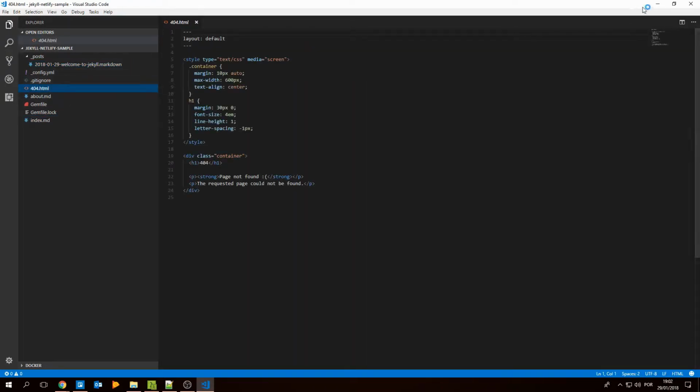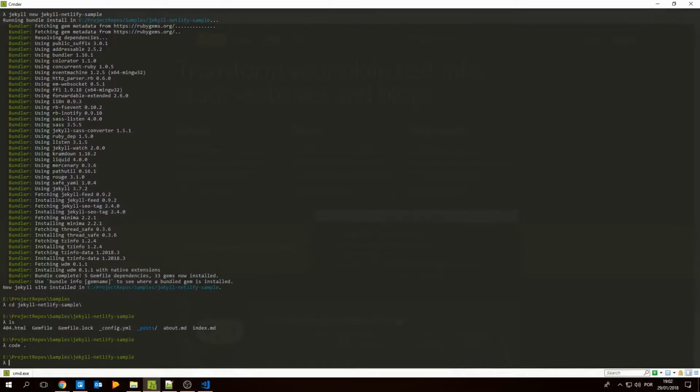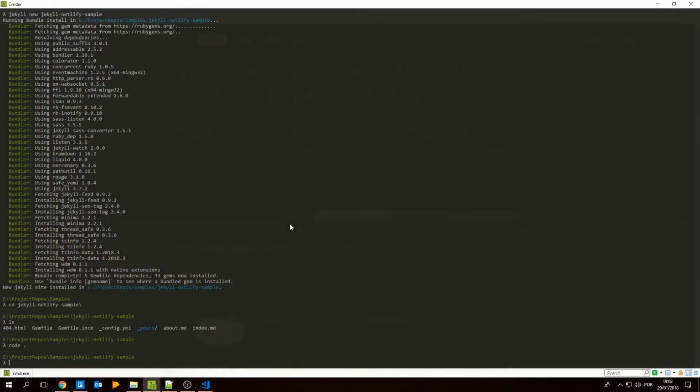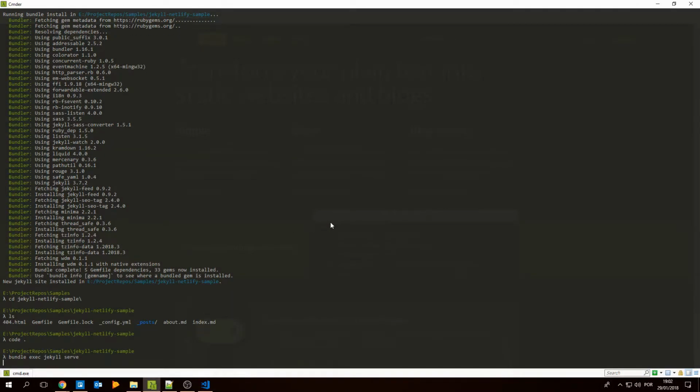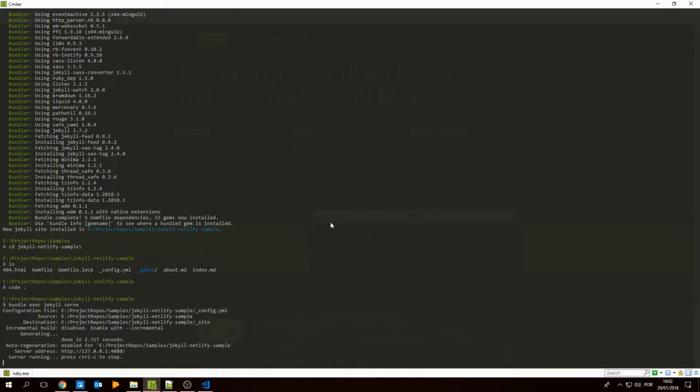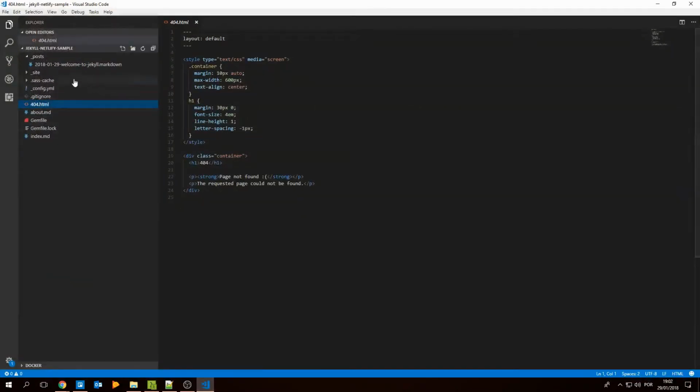Now we can run the application. As we are local, we can run a server so we can test it out. It will generate the static stuff. Okay, it's already running. Now we see here we have the generated site.